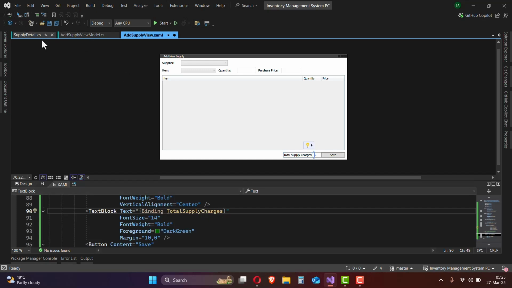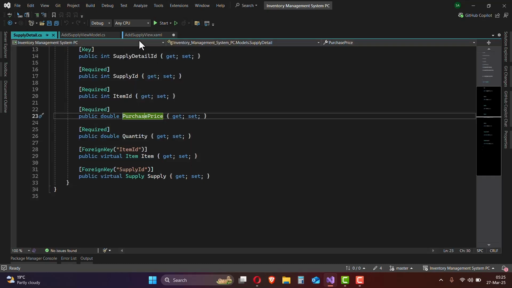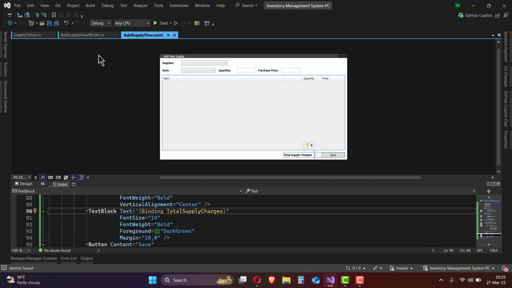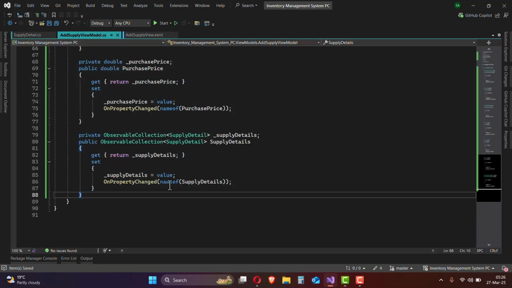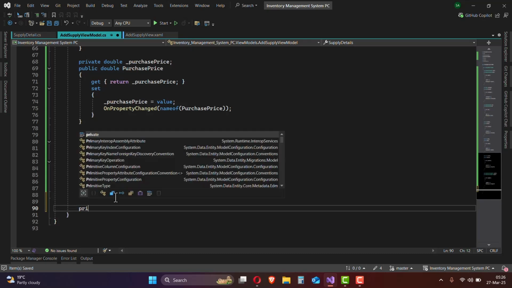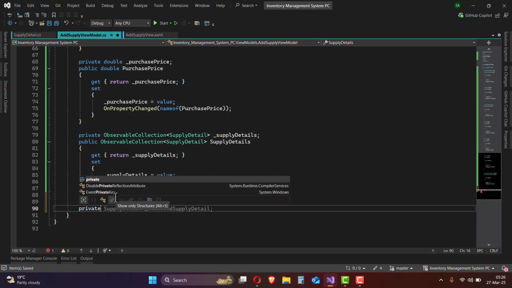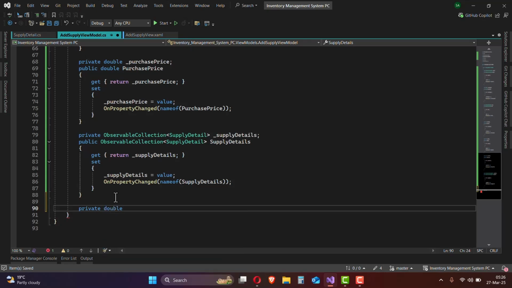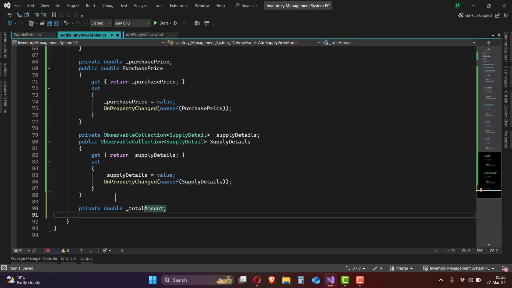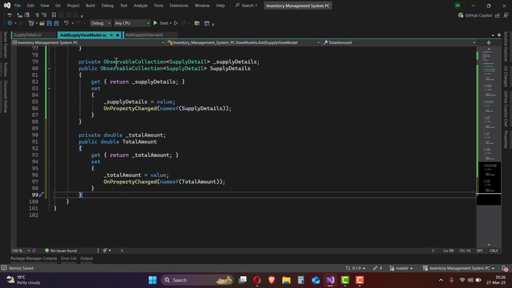Then we have total supply charges here. Total supply charges. Private double total amount.